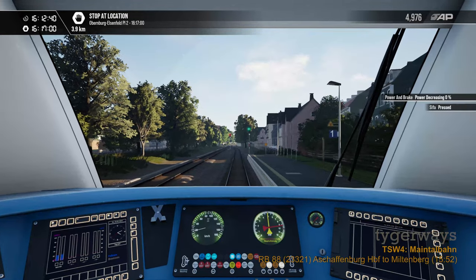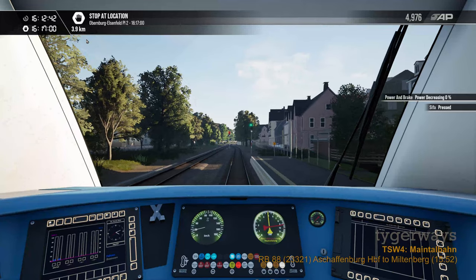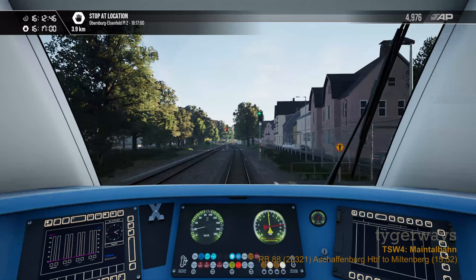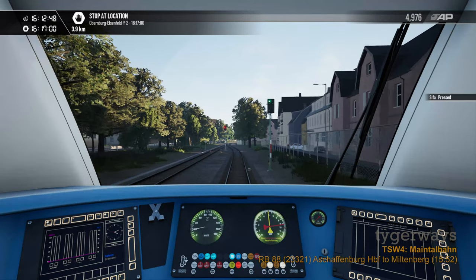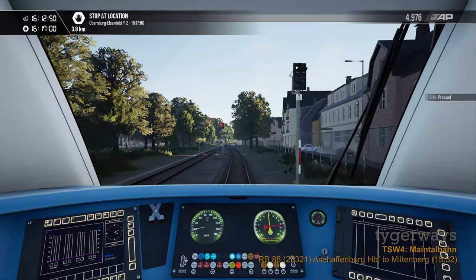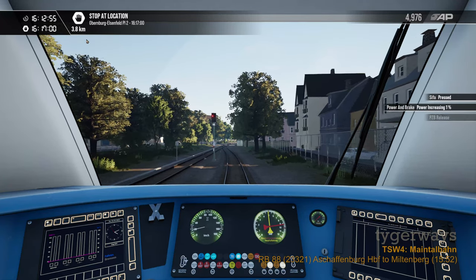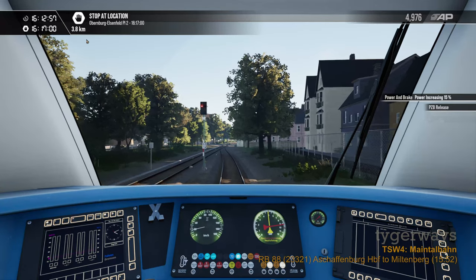We have a restricted 500 hertz here because we were approaching a red signal, stopped at the red signal, so we mustn't pass the signal here with more than 20. As soon as we are passing the signal that has turned green now, the red lamp comes off. We can release and accelerate.